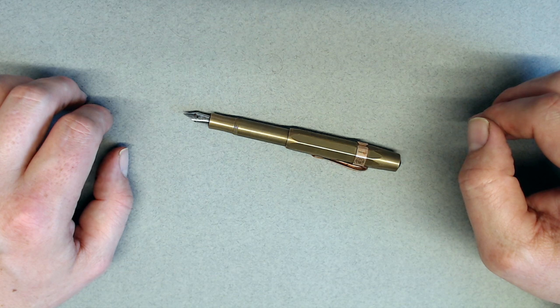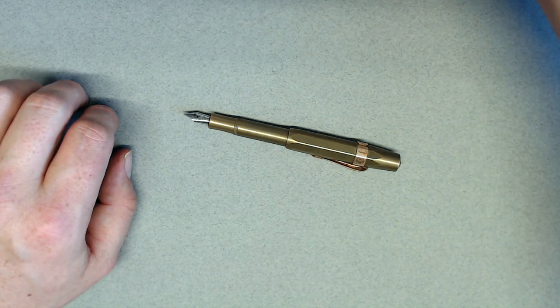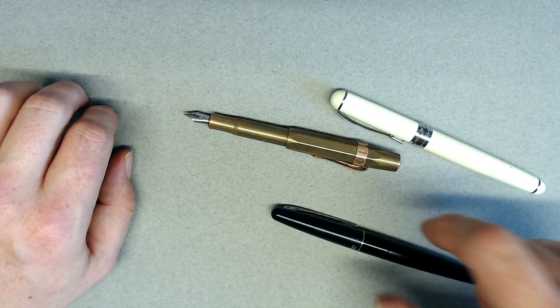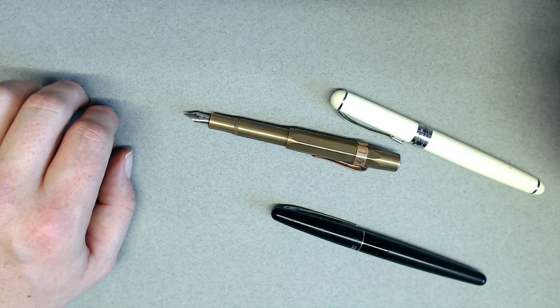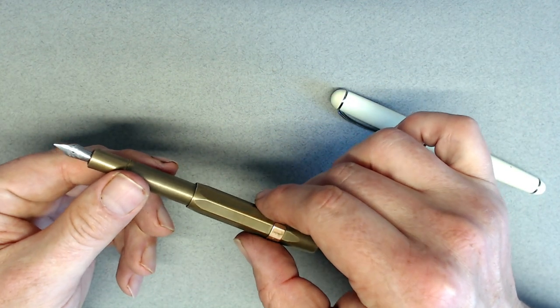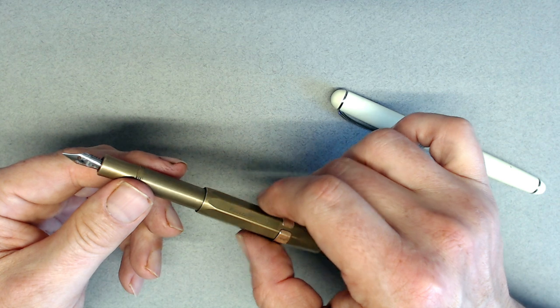Then there's the weight. I have a few metal pens, like this Jinhao X750 and this Pilot Metropolitan, and they're already pretty clunky. Brass is a very heavy material, and this thing looked like it was built like a tank, and again, I didn't think such a pen would be comfortable to use even for short periods of time.